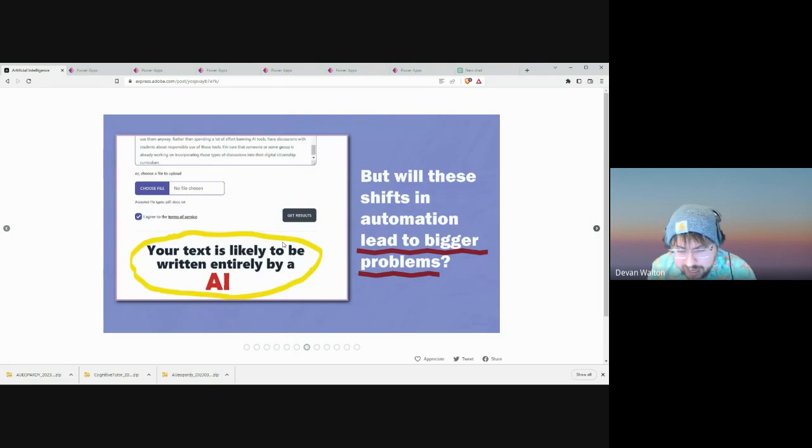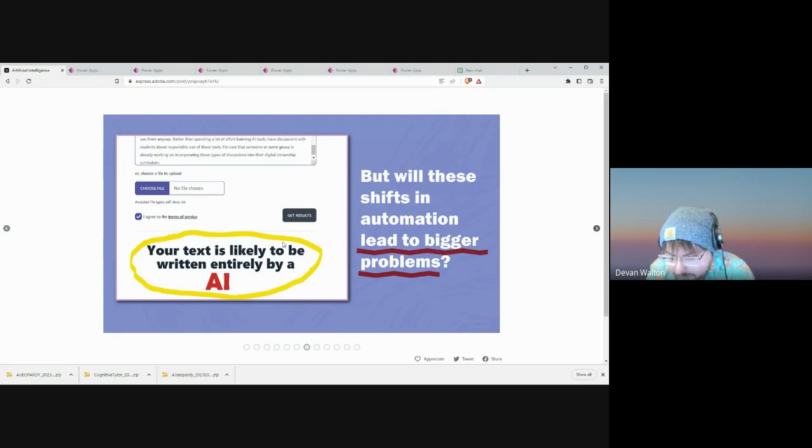So we have all of these new methods for accessing information and automating routine tasks through AI. What are some of the drawbacks? What are some of the things that we're worried about? One of the things that we've most likely seen a lot in the media is this idea of a lot more cheating and a lot more essay generation, which absolutely is happening in my classes, and I'm sure that it's happening in many of your classes as well.